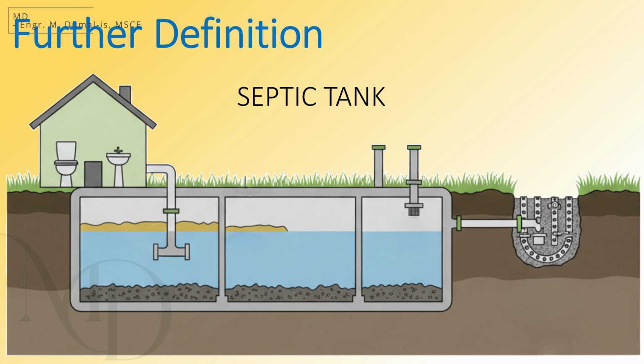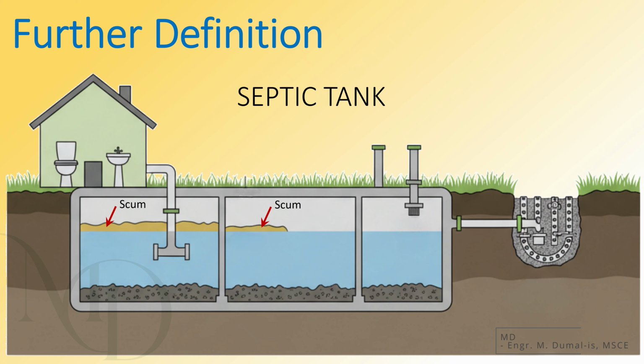Let us focus first on the septic tank itself. A septic tank is a vault or receptacle that collects organic waste from the house sewer. Its main function is to liquefy and precipitate solid waste while purifying materials that would otherwise create odor. Inside the tank, three main layers or types of byproducts can be observed.